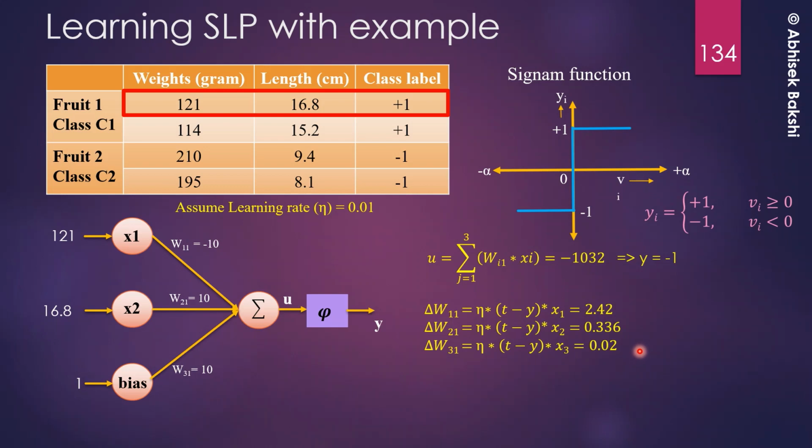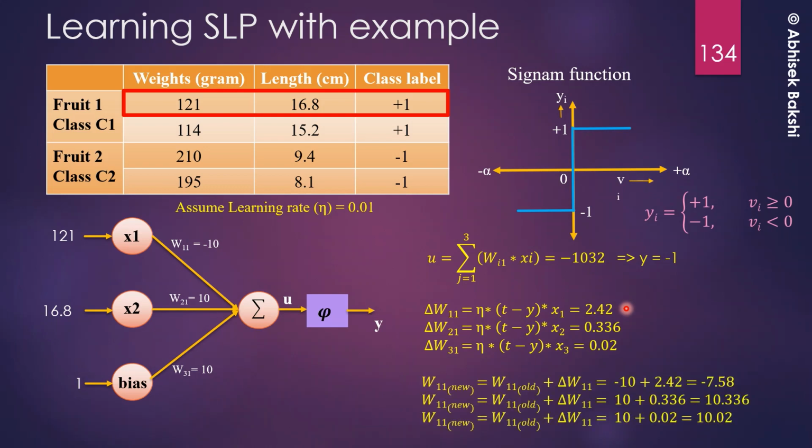Now, naturally, if you consider some other initial value of W, this value will vary, obviously. But I am not saying that this is the best value of the W even in the first run. Maybe you need to go for multiple iterations, and automatically this W will be adjusted. So you have got some delta W's. Once you get this delta W, naturally you can add this delta W with the present W to get the new W.